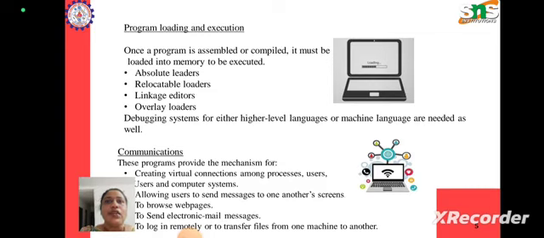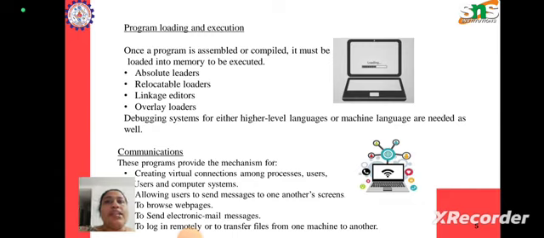So it says once a program is assembled or compiled, it must be loaded into memory and executed. So once your compilation and assembling are done, you need to load the program into memory so that it can be executed. The system may provide different tools for this, like absolute loaders, relocatable loaders, linkage editors and overlay loaders. Also sometimes debugging systems for higher-level languages or machine language are needed as well.